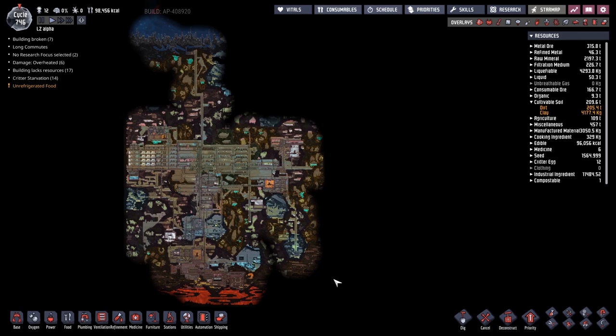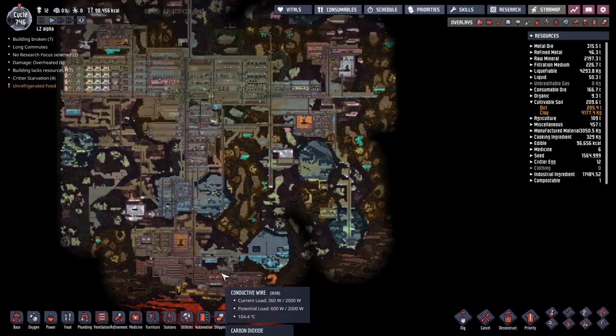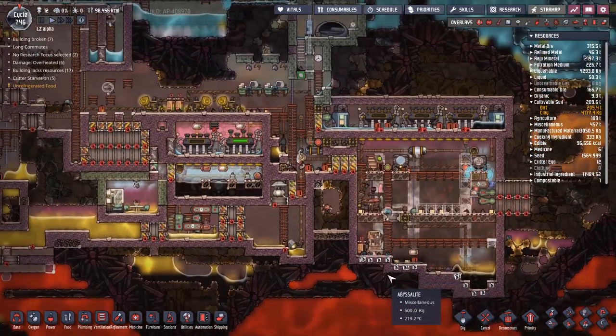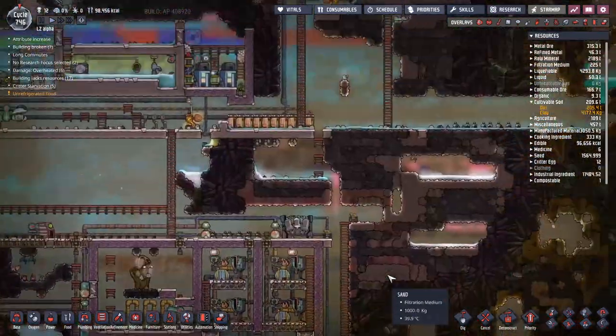My name is Twitchi, and we have been in the LZ Alpha with our dozen duplicants for about 750 cycles now. Big milestones, definitely the longest running colony I have ever had, and mostly it's because we've been working on this same thing here for the longest time. But don't worry, we're not even going to be looking at that for now, because I have a problem.